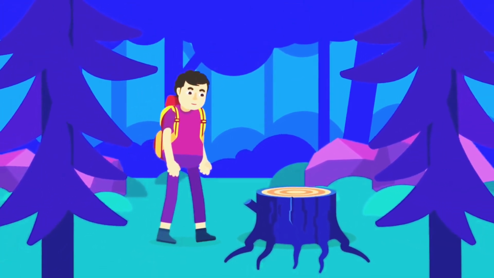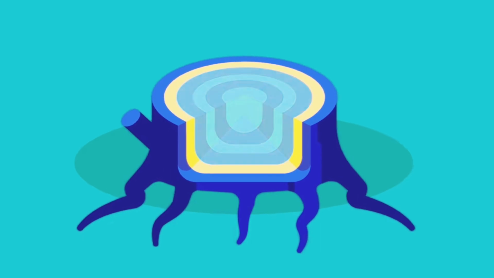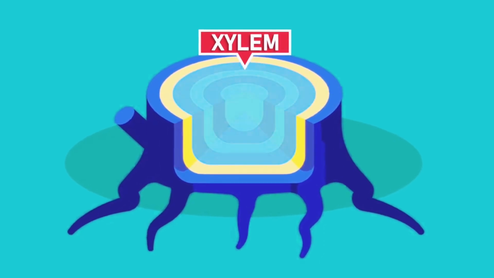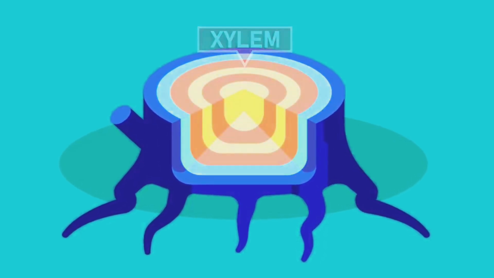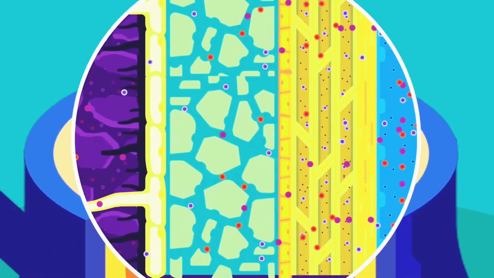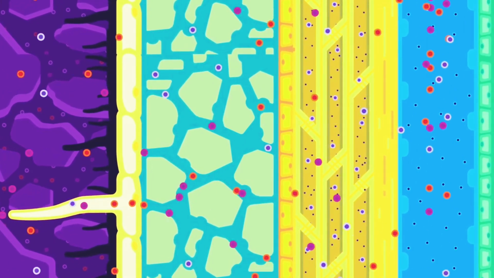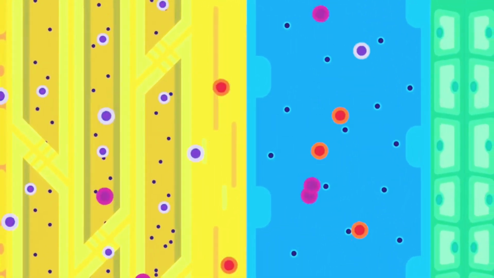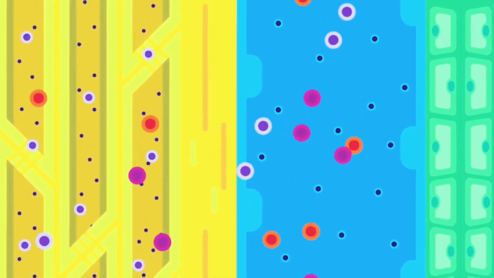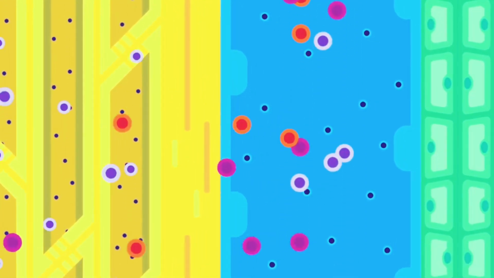If you've ever seen a fallen tree and take a closer look inside, almost all of its radial contents, consisting of heartwood and sapwood, are actually xylem tissues, and the inner part of its bark is the phloem. Xylem. Xylem is responsible for distributing water and minerals taken by the roots. An interesting fact about xylem is that some parts of it do not have protoplasms or cell walls, allowing water and minerals to pass easily.